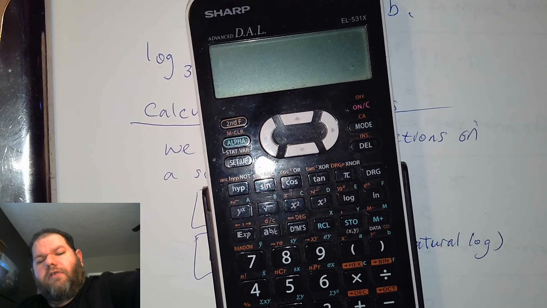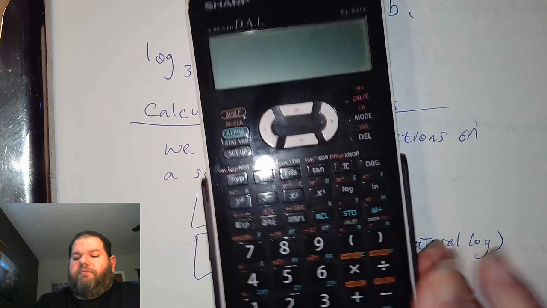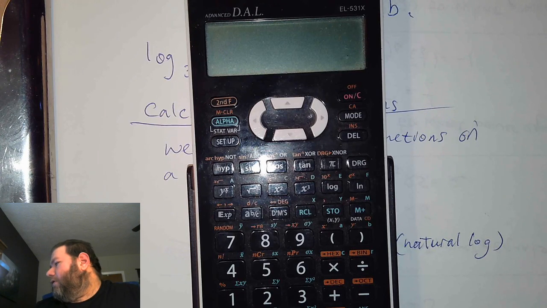But for the most part, I don't expect that you have a calculator that can have anything more than log and natural log. That's normally what we expect going into these things. Now the other issue that we encounter is, when we have a logarithm calculation, how do we enter that into the calculator?